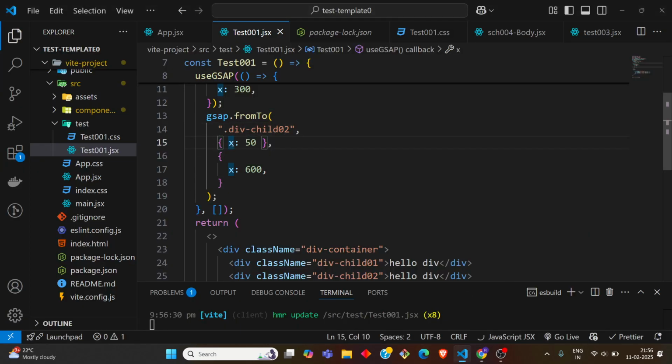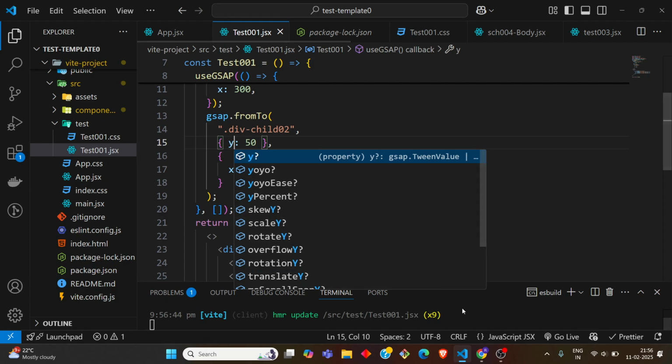So let's go here. Now if I refresh my page, it is going from, let's just give this 5. Now it is starting from an initial position, but then it is going to y 50 and then animating, but you can't see that.